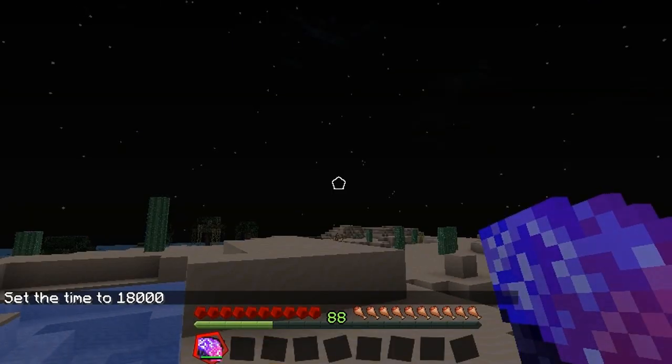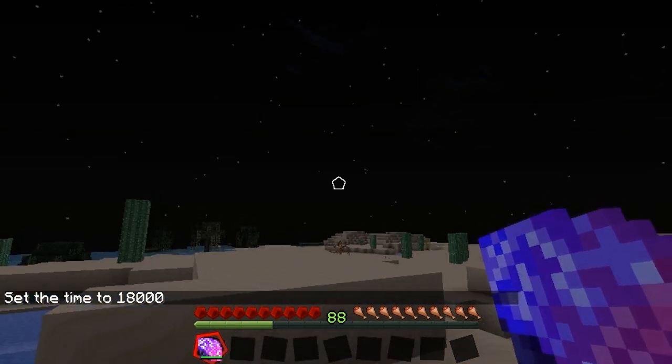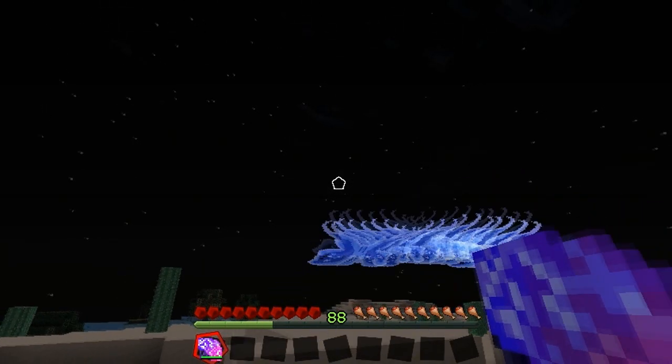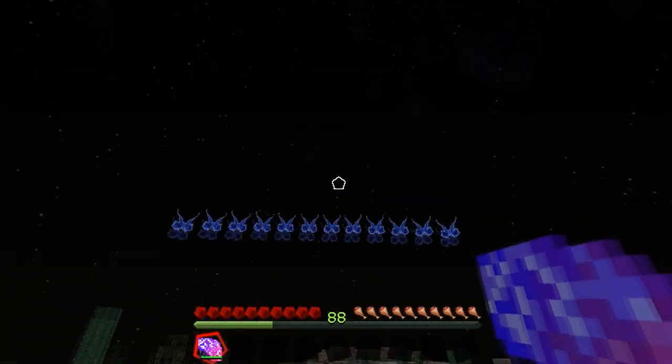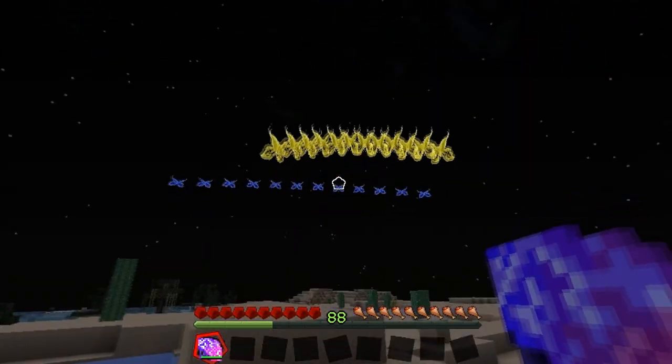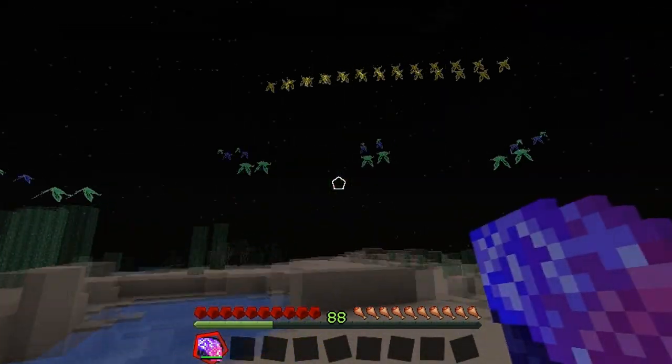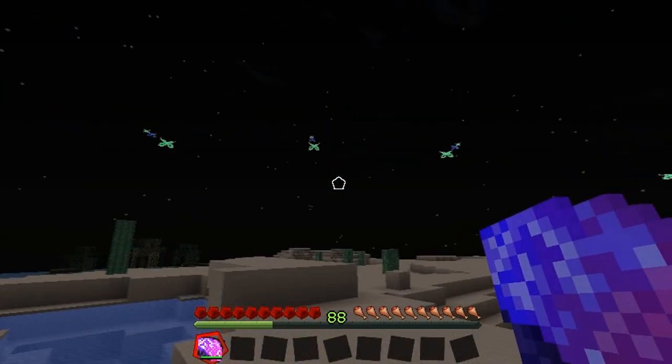This is Yuko's fan, and I have set it to nighttime because I wanted to show you the beautiful effects that come with it. Right clicking will, as usual, attack, and sends out these beautiful butterflies of different colors. Now when you shift and right click, it does the same as most of the other weapons. It sends out a vast array of its normal attacks.